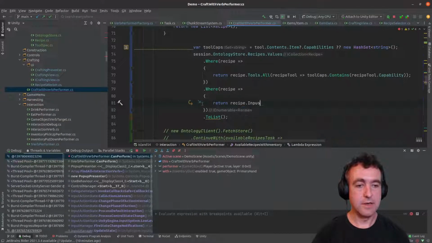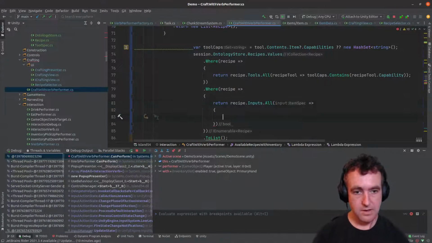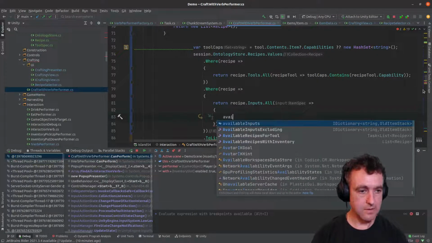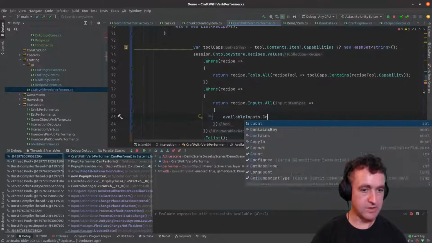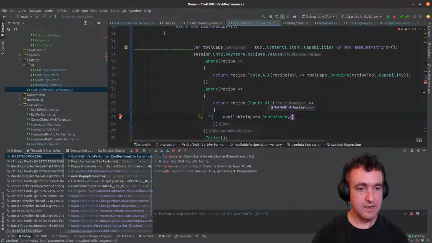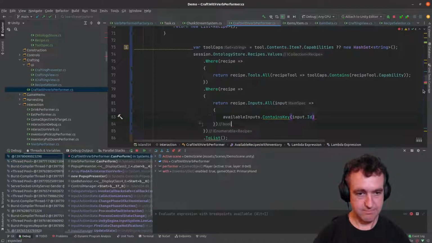Dot inputs dot all, available inputs dot contains key input dot id. Okay.